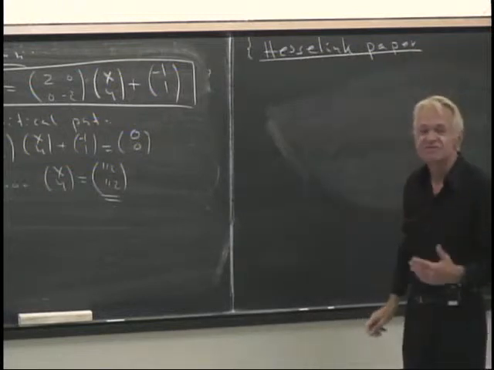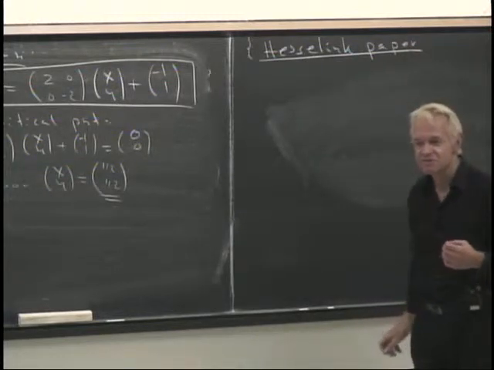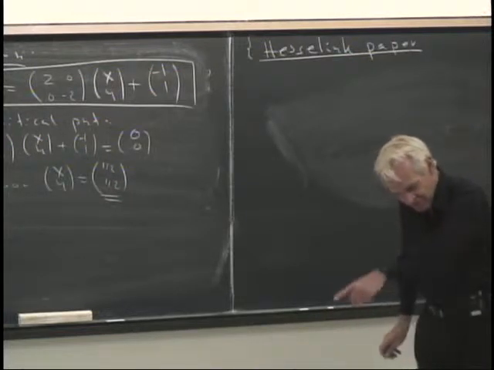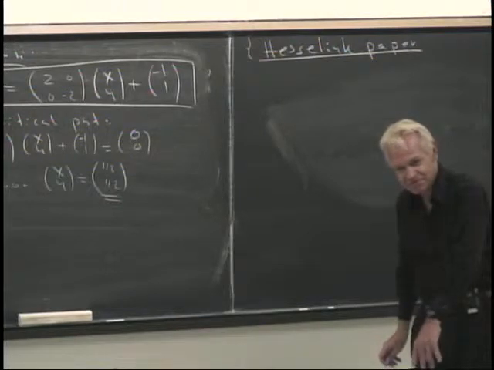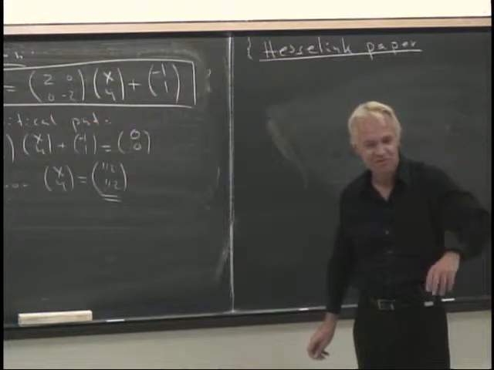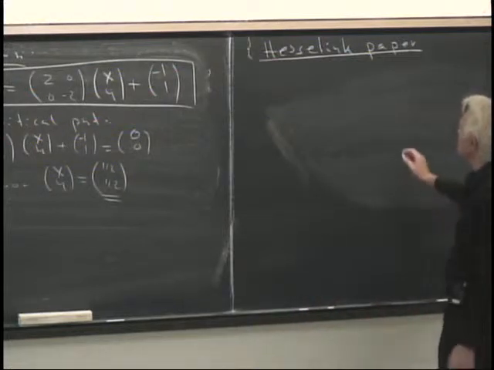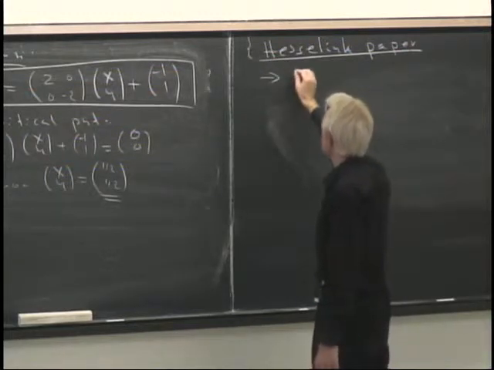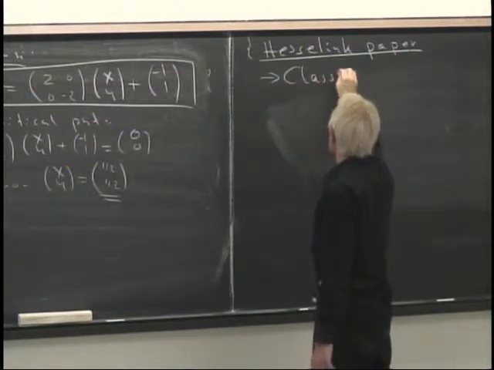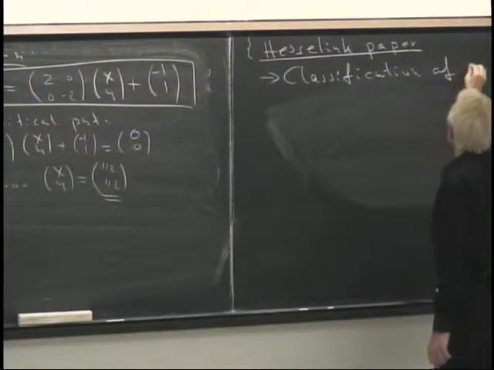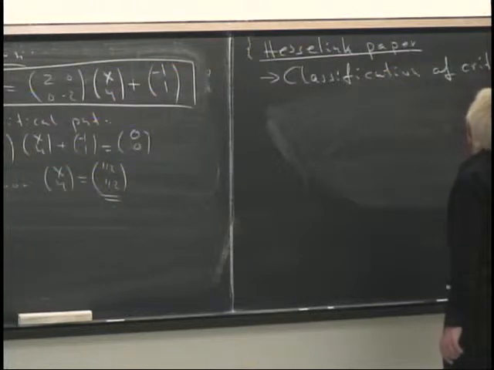If one needs this Hesselink paper, this theory is hundreds of years old. It comes actually out of dynamical systems, right? So, for example, you have a pendulum swinging, and it will go like this, right? Happily go around, and will be going around the focus. Then you have the planets going around the sun, so the sun is at the focus as well, things like that. It comes out of dynamical system theory. Hesselink paper tells you about the classification of critical points.